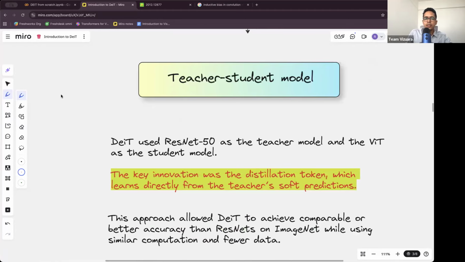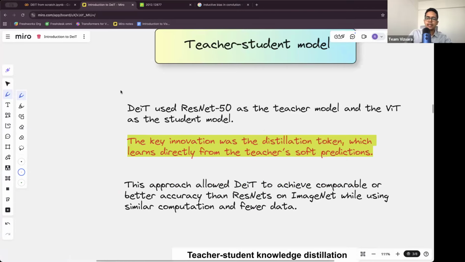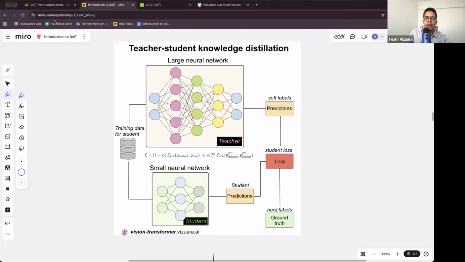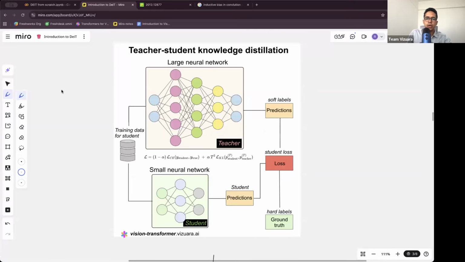So what these guys did was they introduced the idea of teacher-student model in the context of teaching a transformer. So let me first show you a diagram, before I go through this text, to make you understand the idea of what is a teacher-student model. This is also associated with this term called knowledge distillation, or KD. And you might have heard of the term knowledge distillation in the context of large language models also.